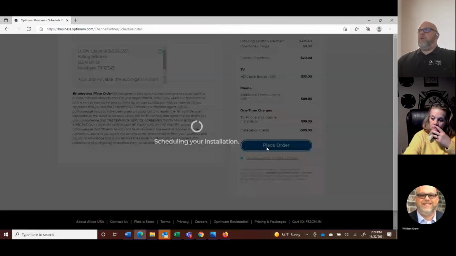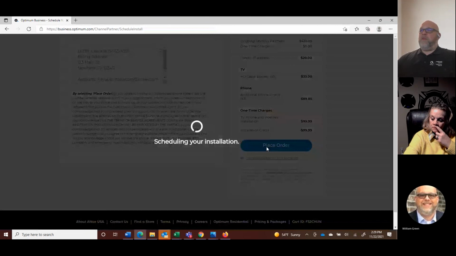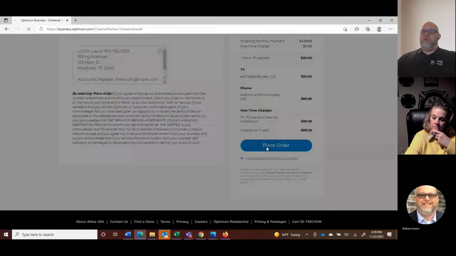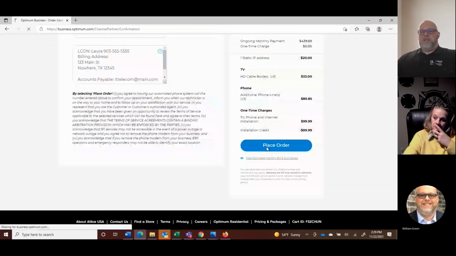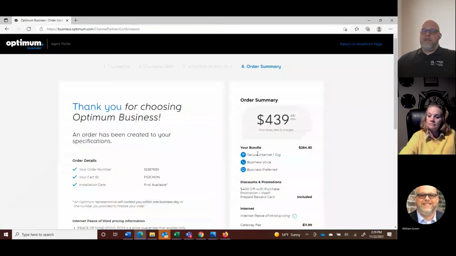it gives you a confirmation. It says, thank you for your order. Here's your order number. Here's your cart number. Here's everything that you ordered. And all of this will be replicated within the confirmation email that you get as well. And I'm back to waiting for the screen to catch up here so you guys can see that, and I'm not moving along too fast.